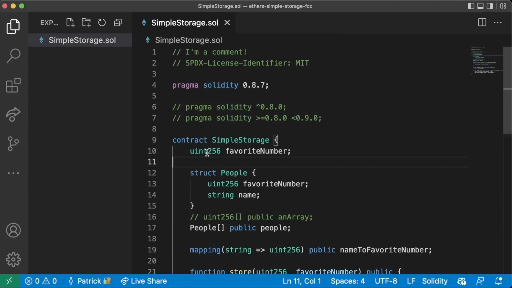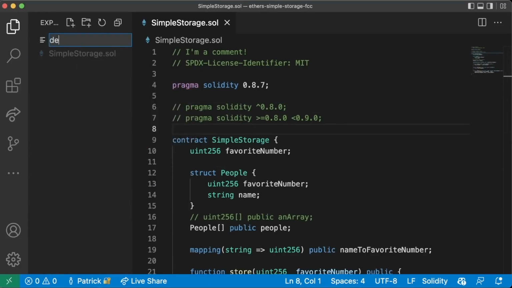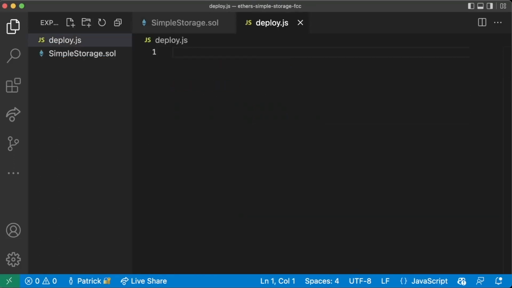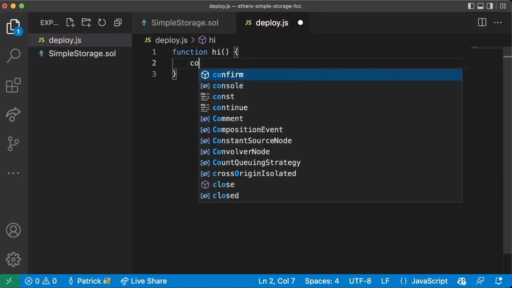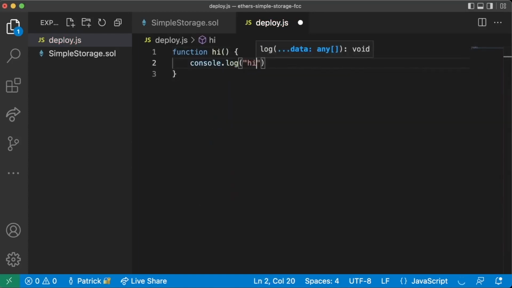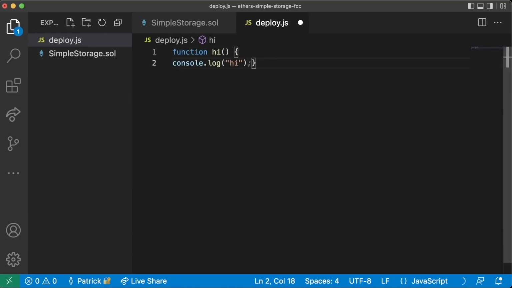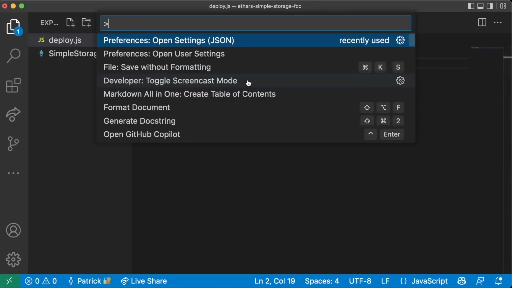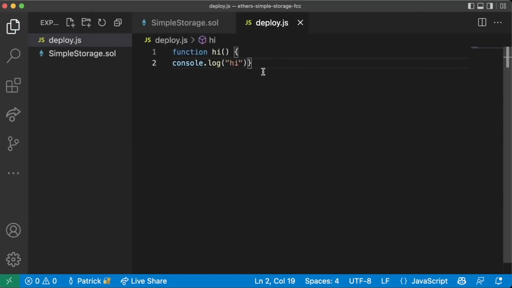Awesome. While we're doing formatting, let's also add a default formatter for our JavaScript code. And just to test it out, let's go ahead and create our new file. We'll call it deploy.js. And in here, we can do something like function hi, console.log, hi. And then just make it look kind of gross, maybe something like this. If you hit save and it does some auto formatting, that's great. You can actually turn that off by going back to your command palette and saying save without formatting, and that way it'll be saved and not formatted.